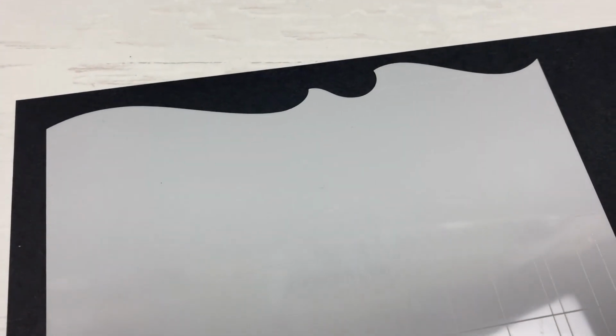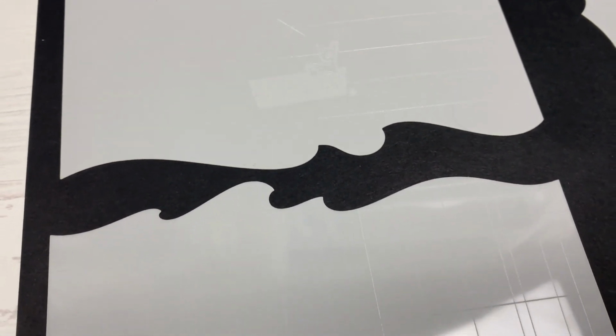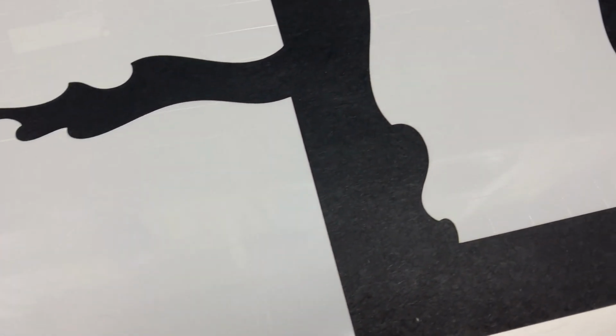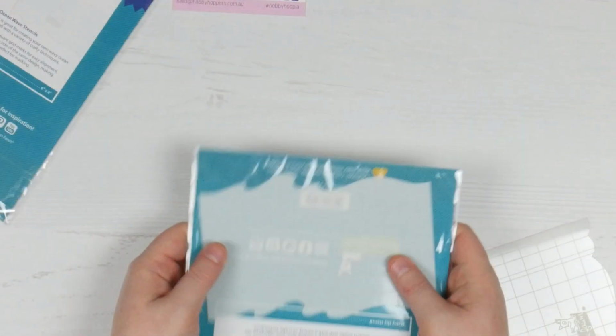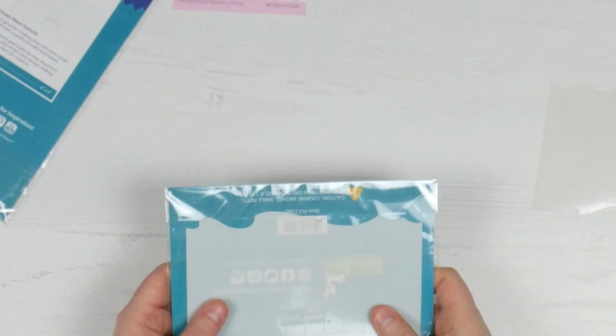These are very similar to the cloud one and the ground ones you've seen me use already. They've got the etch marks on the front so you can line them up straight, and then they can be used as a stencil or as a mask. So you've got the, I'm trying to find something really dark, so there you go. So you've got the really wavy, you've got another kind of wavy shape there, and then you've got a third one as well. So they can work really well if you stack them together.